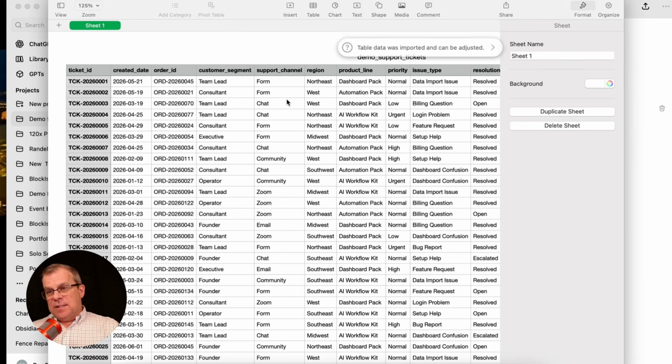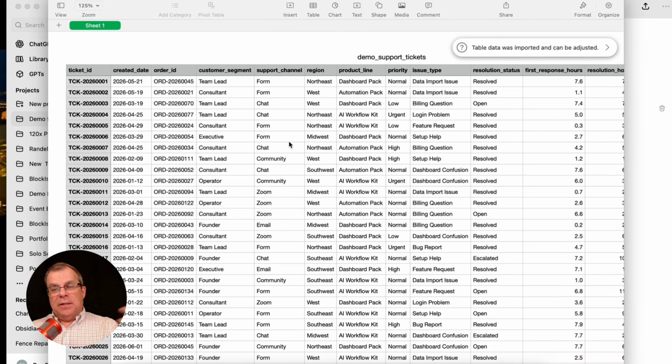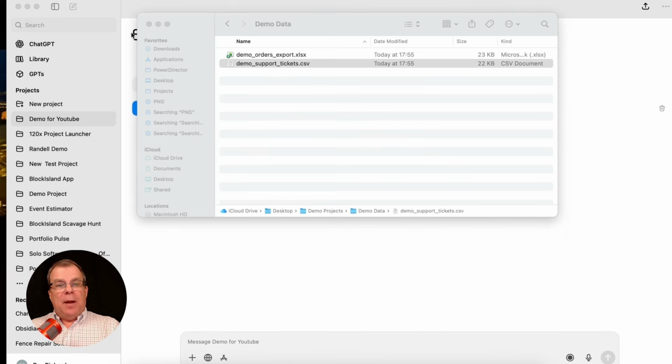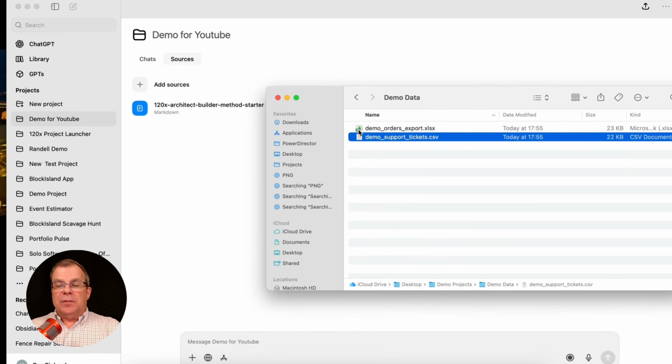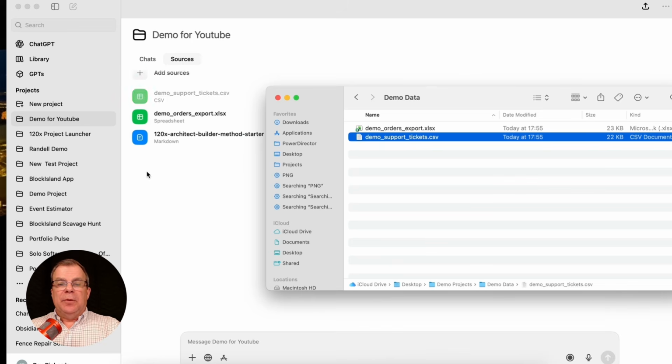Imagine this is a simple project, but just imagine that you've had multiple, 15, 17, 20, 50 different pieces of data to help with the dashboard. In this case, we're just going to use the two. And so I'm going to add those files into the project as well. I think I can drag and drop them. I can. And I'm going to put them into here.